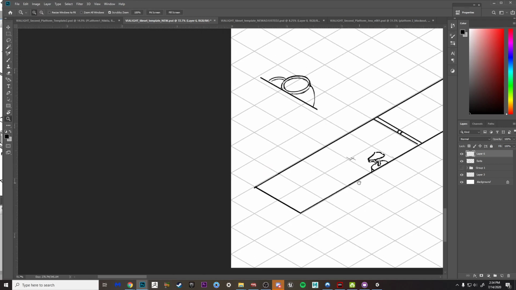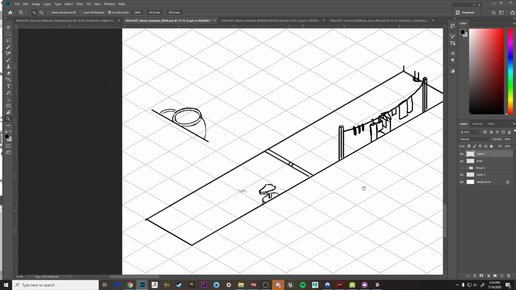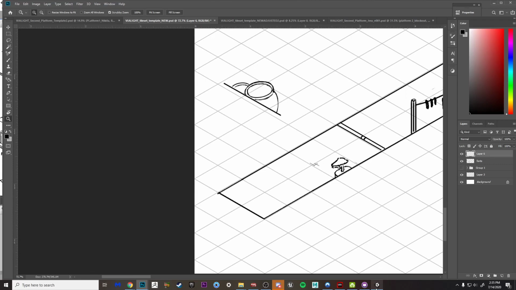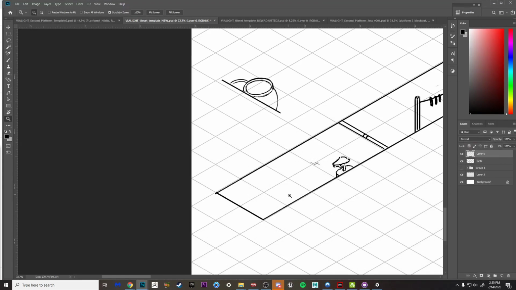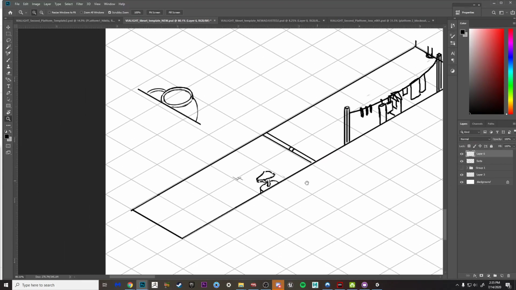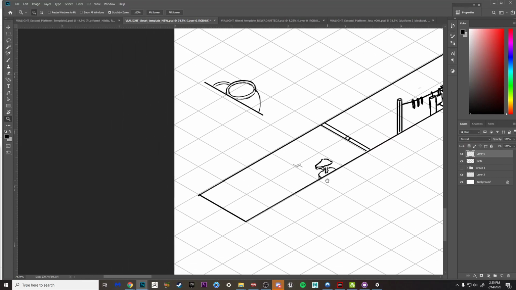Now all of this drawing that I'm doing is going to be behind this vent, but it doesn't matter because the important part is that that area exists so that we can assign it appropriate hitboxes so it can still walk on it.